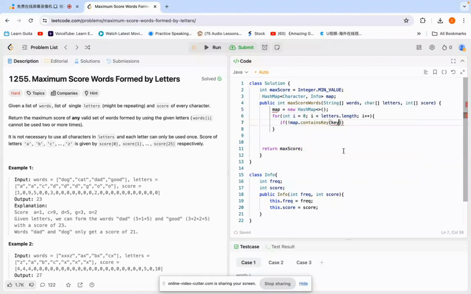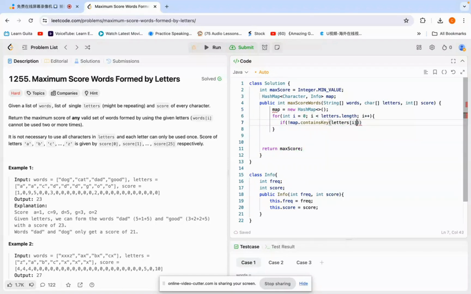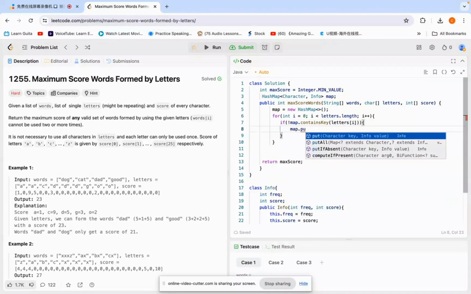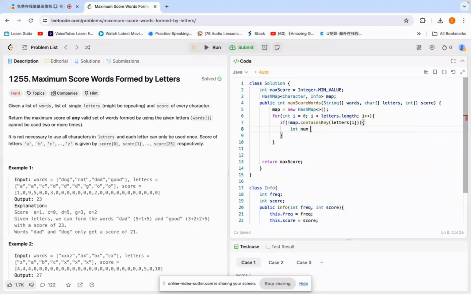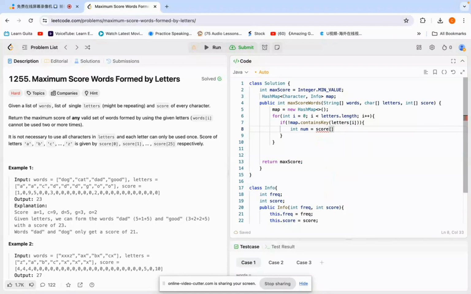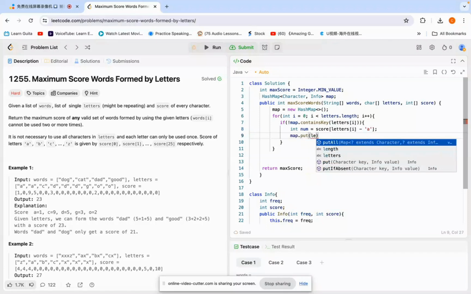Okay, now it's letter, right? So now it's a map that we can do, the letter and the score, but because we need to find the position, right, letter minus a will get which character, which letter we get. And now we map that put letter as the key.